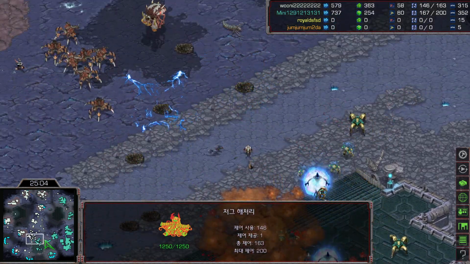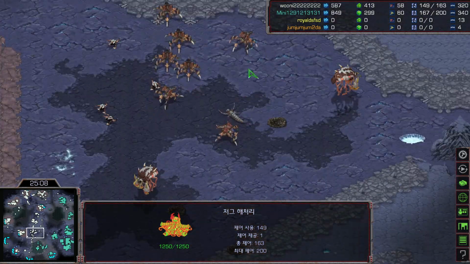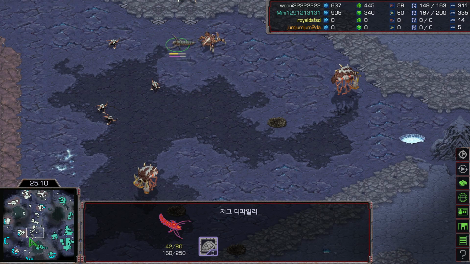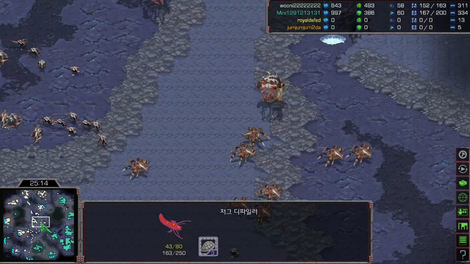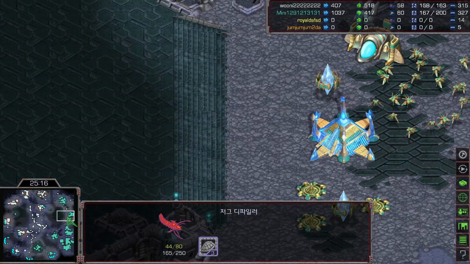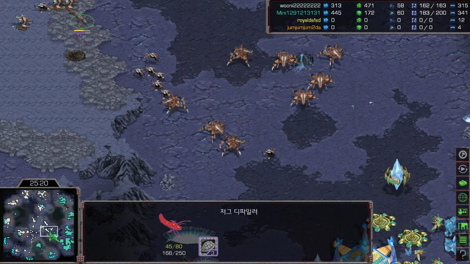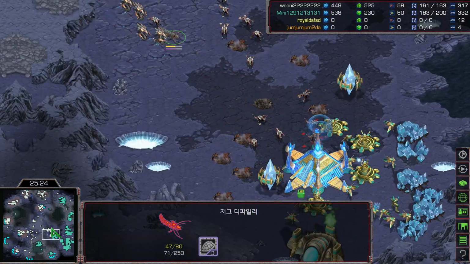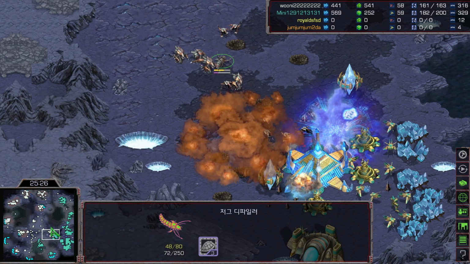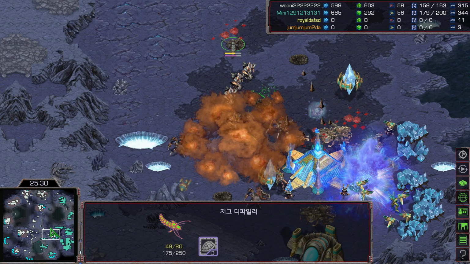Father, lurker, that's a lot of lurkers. Try to look for another sweet spot that he can use some plague, but he hasn't done it yet. Mass lurker are coming. Okay, lurkers are coming with zerglings and using one of the dark forms at lurkers, so that's good.